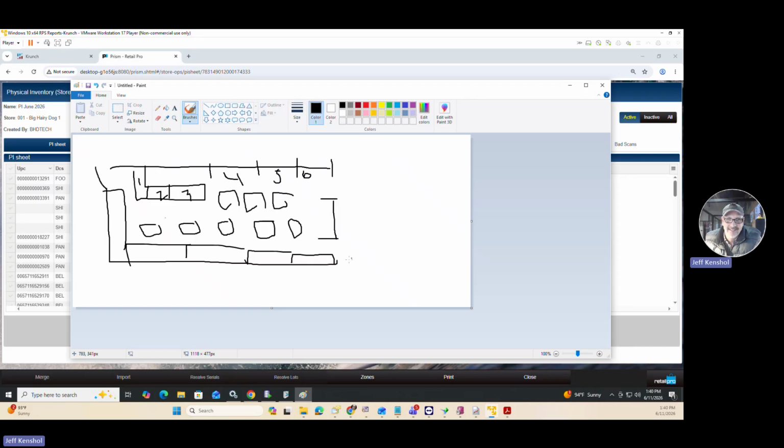And of course, in this store, we might have a little stock room back here, right? And so then we would have to decide whether that's going to be counted together or in little pieces, and then maybe another stock room back out here, which in real life we did have. So there was another door right here, and we had a shed out back that we had to count, and it went pretty fast. We counted this whole store in a day and 3 hours or something. It was intense. We had 3 scanners, but it's really important that you have these zones figured out.